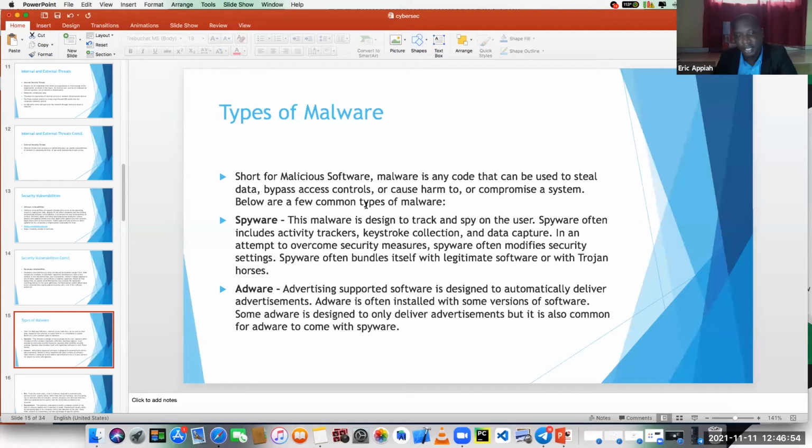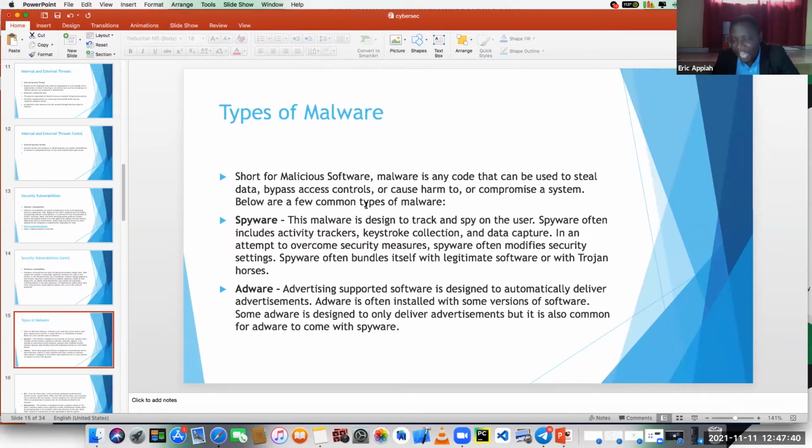So spyware is very difficult to detect. Why? Because it often comes as legitimate software. The purpose and the intent of the spyware is to spy on you. So when the people who are building or programming the spyware start, what they put in their minds first is that the software is not detected. So what they do is that the spyware usually comes with legitimate software. So you go online, try to install a specific software, and this software has the spyware in it.